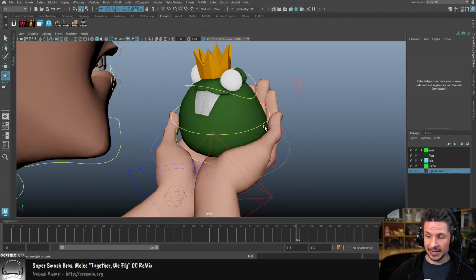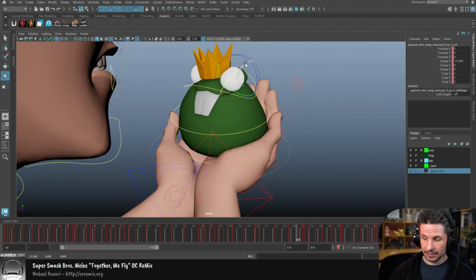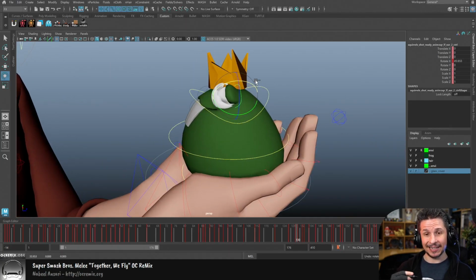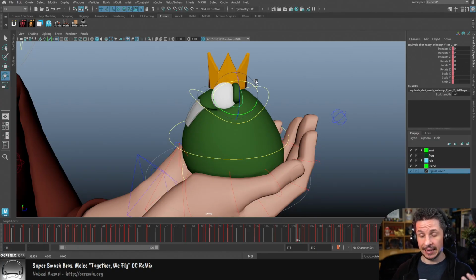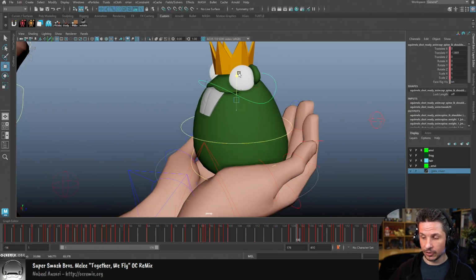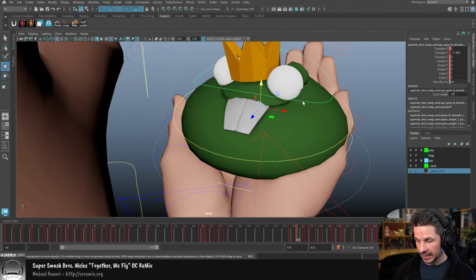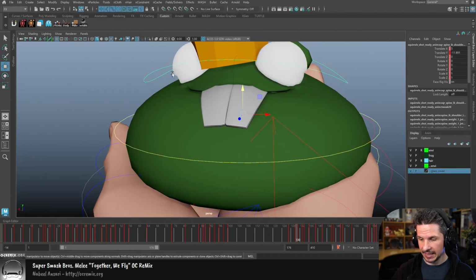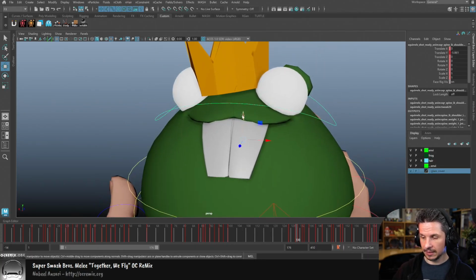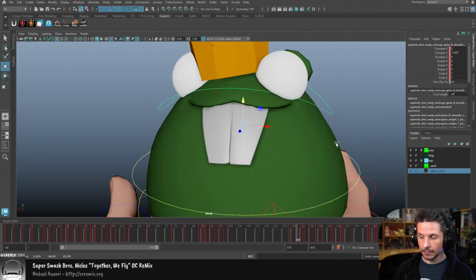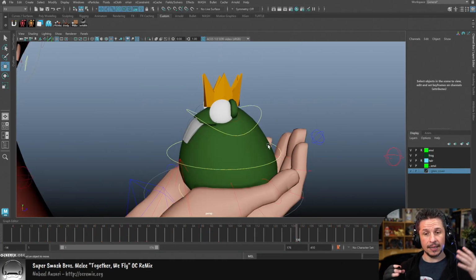So what I mean by that is right now, if I move the rig, the eye kind of morphs and breaks. And that's because it's being attached to the head using a wrap deformer. And that's going to cause the eye to distort if anything kind of stretches or morphs. So even if I do this, you're going to notice a little bit of change. Like right here, you can see it right there. It's impacting the eye right here, and it goes back to a round shape right here. So we want to be able to create a little bit of an eye, but not have it break as we go along. So how can we do this?